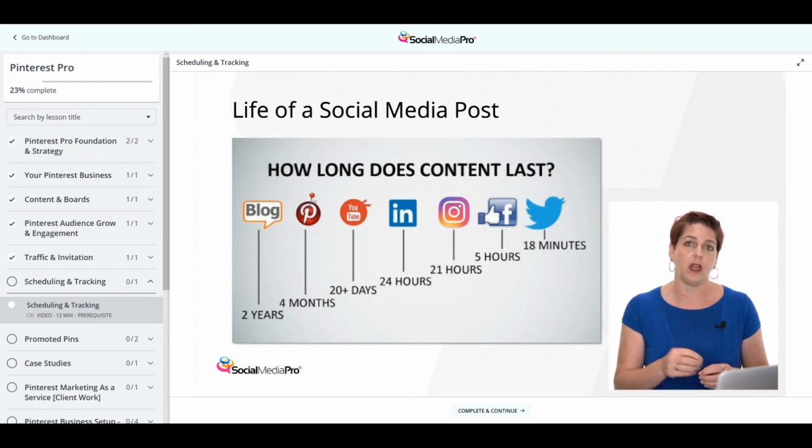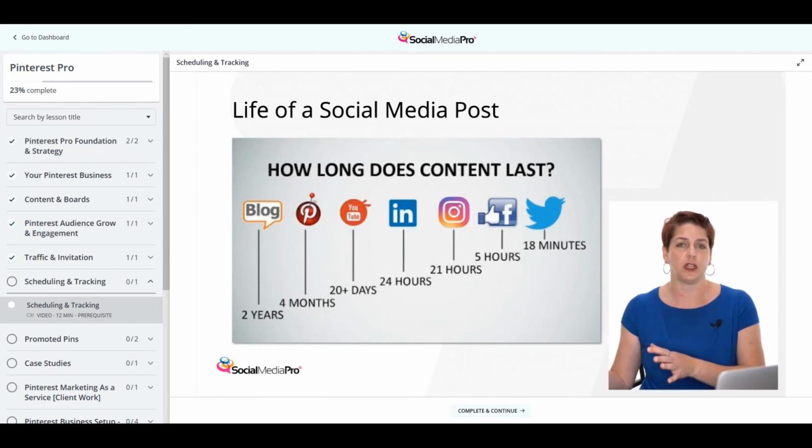So as you can see here, a pin on Pinterest has a 4-month length of time. So if we're doing something for, say, Black Friday, you could go back as far as 4 months and start really creating the marketing strategy and the planning around what type of content and what kind of offers you're going to be offering for the Black Friday special.